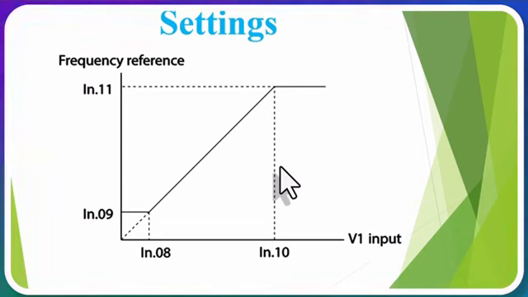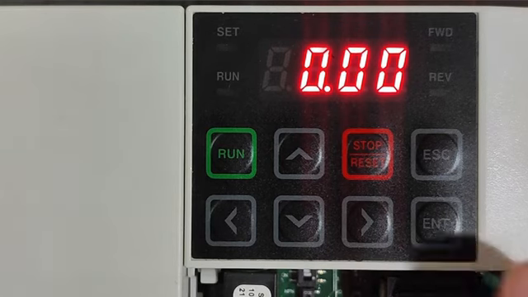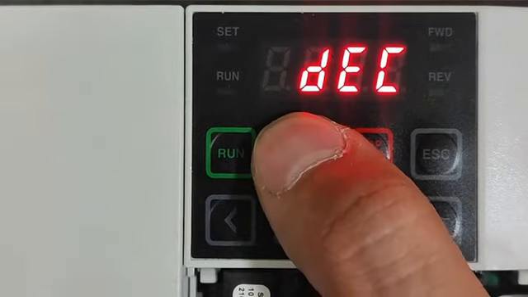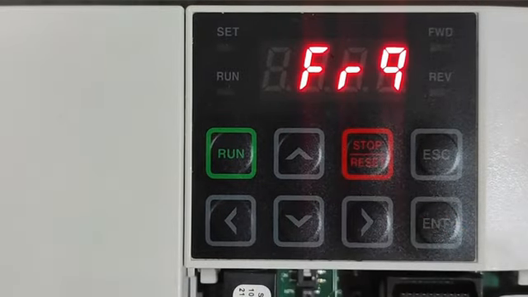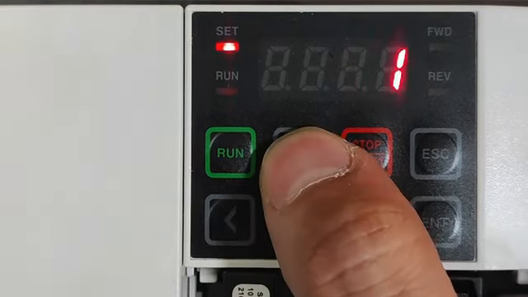We said that if we want to give the inverter a frequency through the 0 to 10 volt analog voltage input, and our frequency reference is the 0 to 10 volt analog voltage input, we need to set the FQ parameter in the main group to 2. Let's go to the FQ parameter, press enter to enter it. Right now it's set to 0, meaning the frequency is being set from the keypad. To set the frequency through the 0 to 10 volt analog voltage, we set it to 2 and press enter.